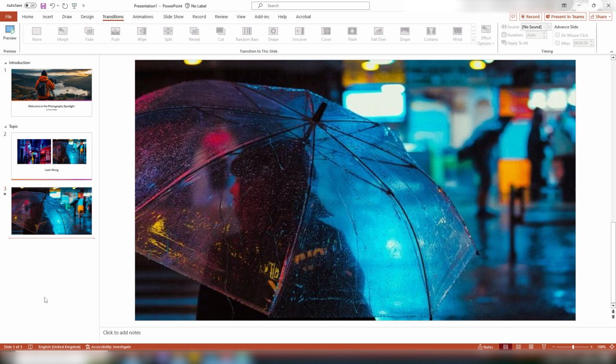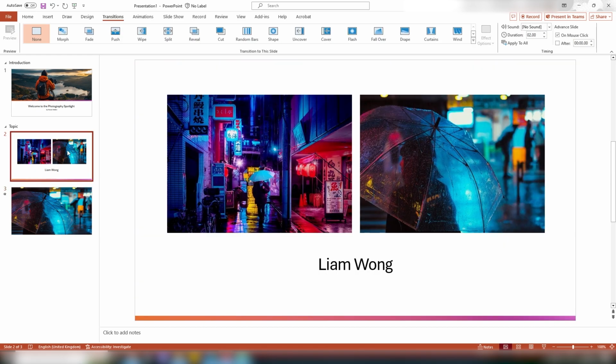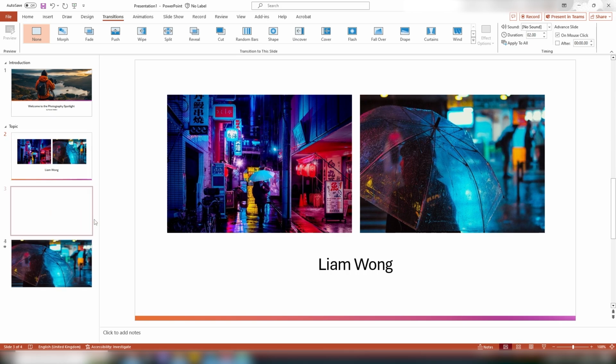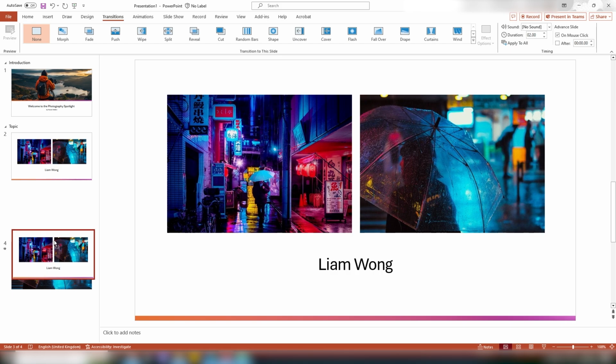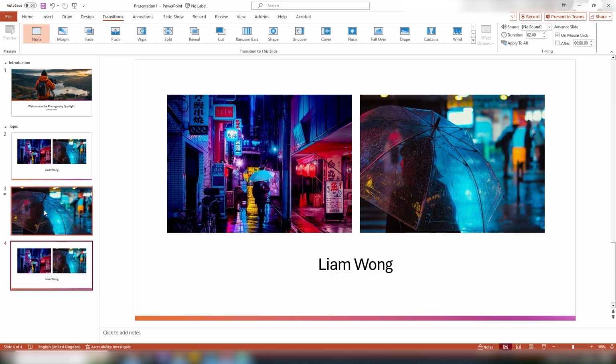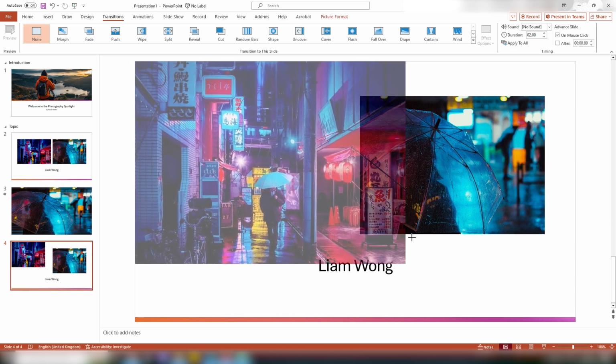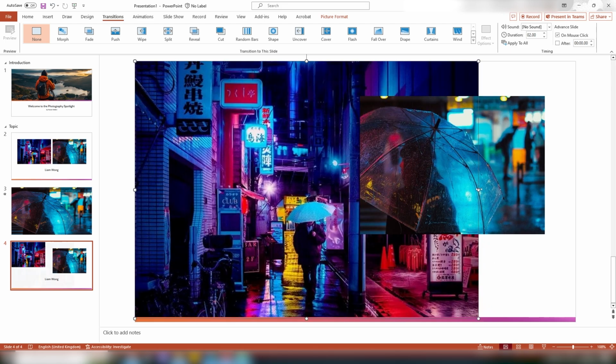So what I'd recommend doing this time is duplicating the first one again, because remember, this is the reference panel. This is where everything comes from initially. We're going to come, right click, duplicate that, or Control D for those who like their shortcuts. We'll move this slide down now, so it's underneath the first one. And then we'll do the opposite again. So this time we're going to talk about this image. We're going to move it into another corner. We're going to make it bigger.